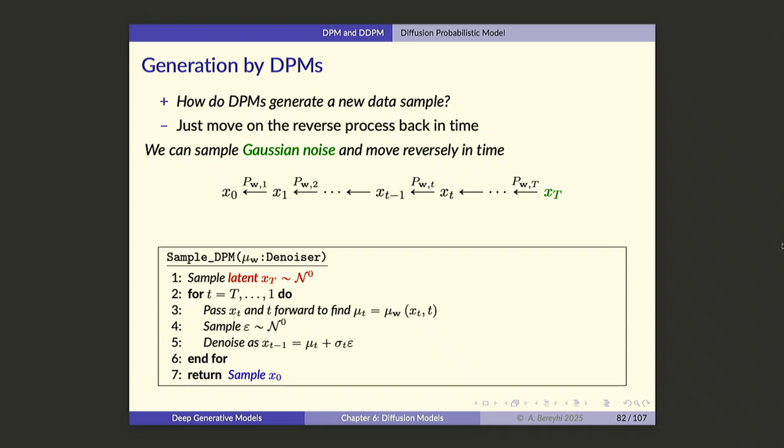Yeah. For some reason, I feel it's still a bit counterintuitive that you're sampling, let's say, steps 4 and 5. You're sampling a noise, and then you add it to the mu. It feels still a little bit counterintuitive. Yeah, it might be, but it's going to get clear in a few slides. Right now, what you can think about is that that mu is actually having somehow the reverse impact of the noise, so that when it adds up with the noise, it's going to cancel out, and you're going to get the previous time step. You can think about it right now like this, but when we go on, especially when we make the DPM, then everything gets clear.